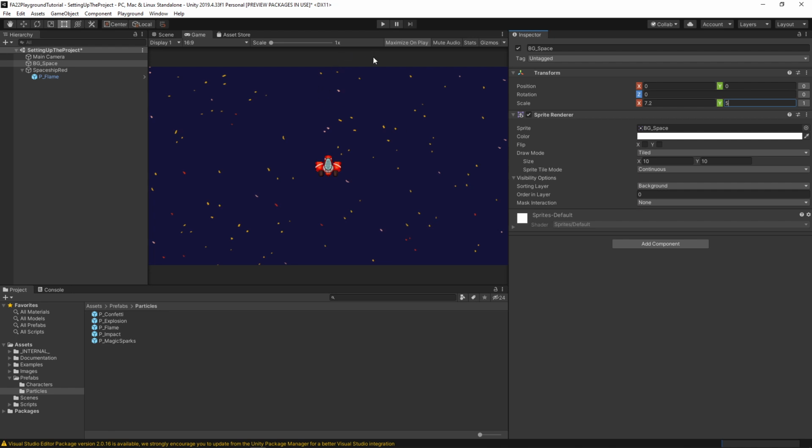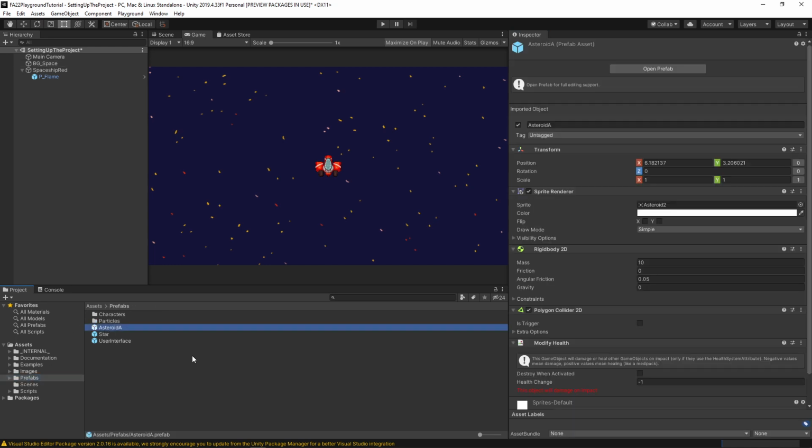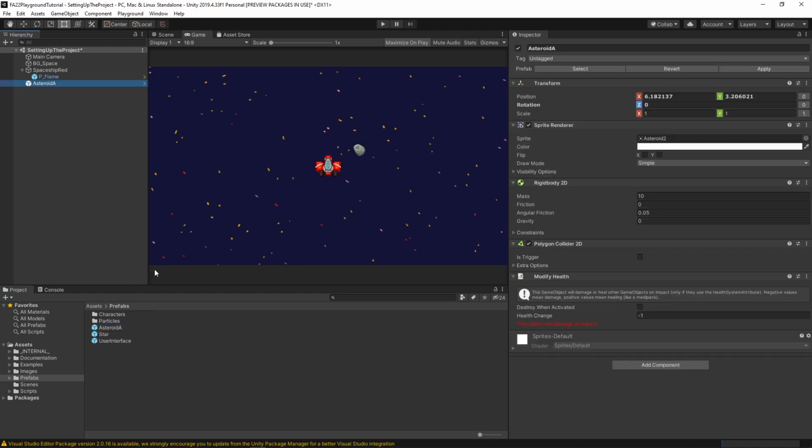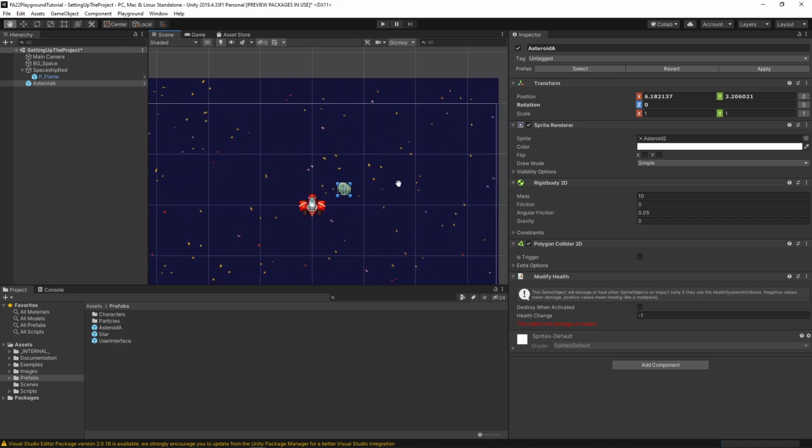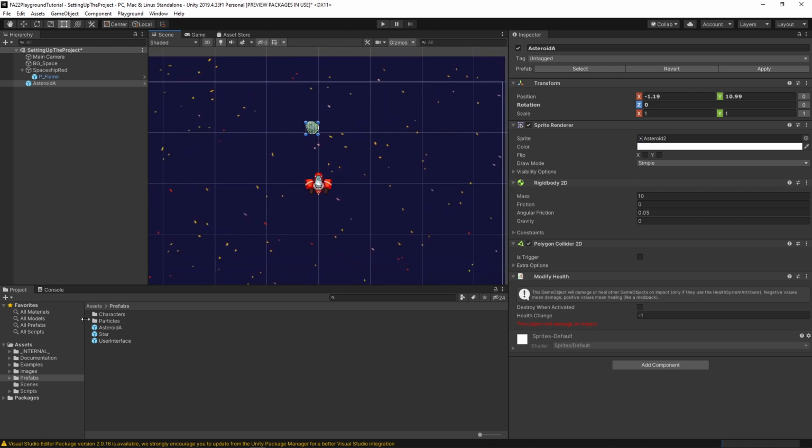Okay. Now, the next part of this tutorial is closer to a repeat. We're adding asteroids. And so because I've already done my other tutorial with you, we've already made asteroids. And so I'm just going to go ahead and drop these into the hierarchy. Oh, I'm in the game. I need to go back to the scene. Scroll out a little bit. And then I'm going to move this one around. Let's add another one, move that one around. Let's duplicate that, move that around, duplicate that, move that around.